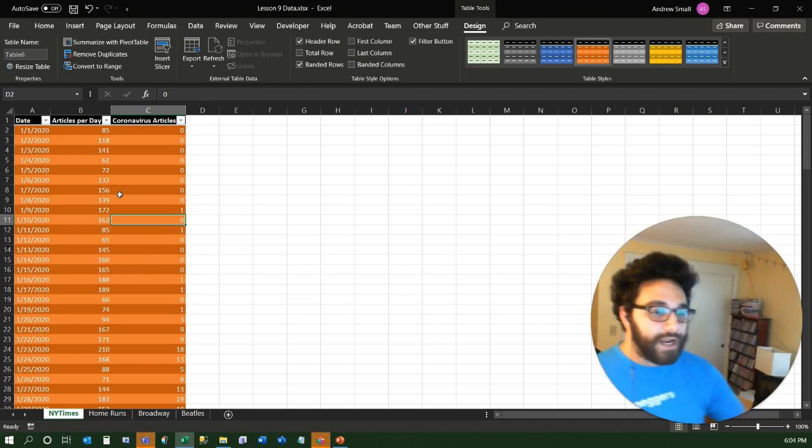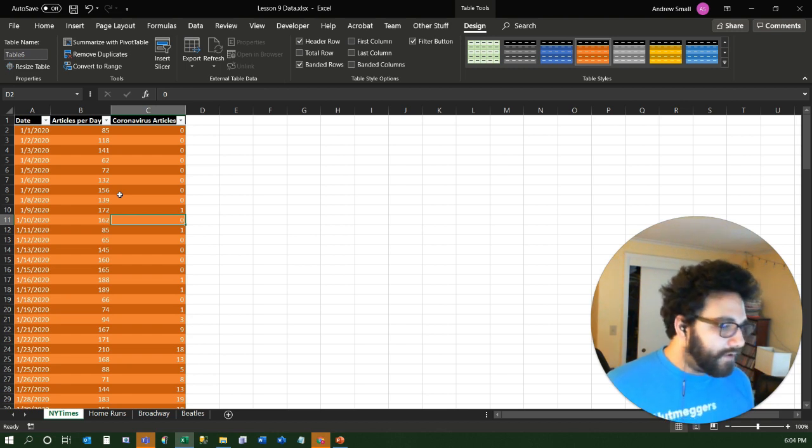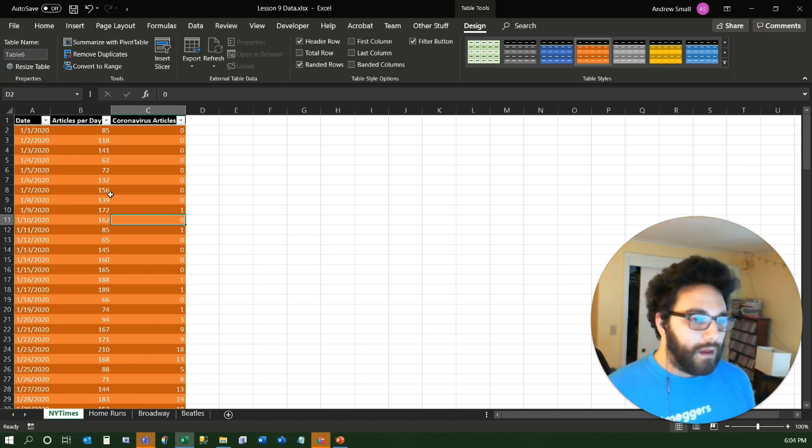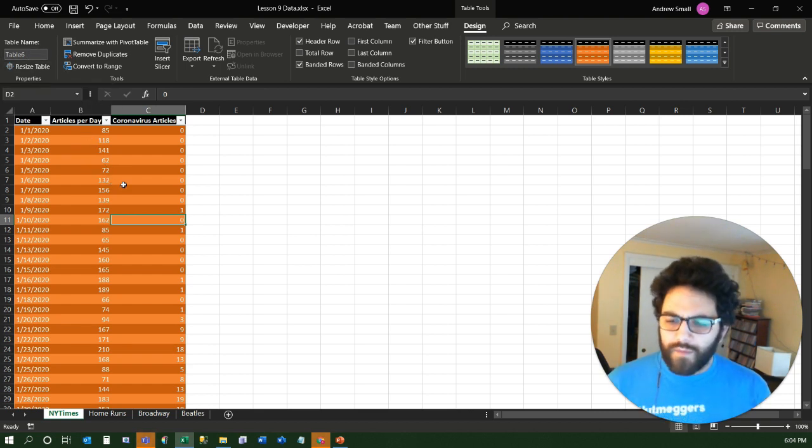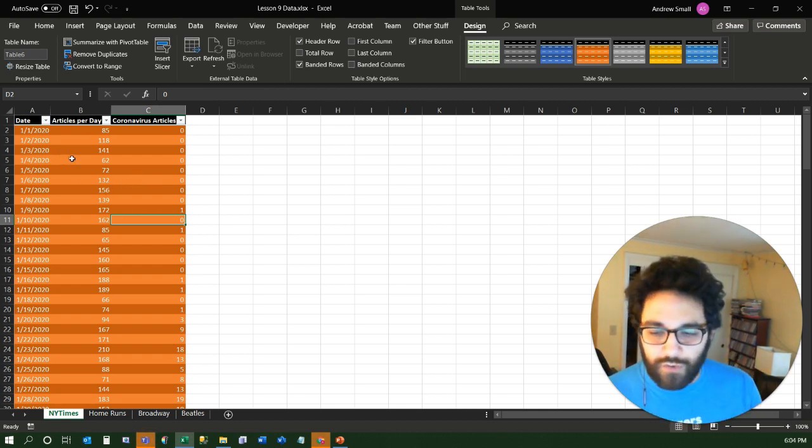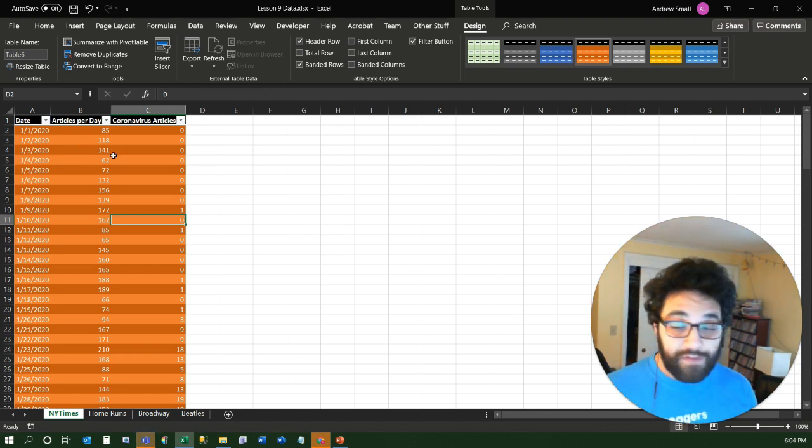Now, once you've converted your range to a table, there's a few more things we want to do. But the first one is that we're going to name our table. The reason we do this is Excel is just going to automatically give it a name like Table 1 or Table 7, depending on how many tables have ever been in the document that you're using. By the time you get this example file, you'll probably be dealing with table 8 or 9 or 10 or something like that, because I've been playing around with this document for a while.